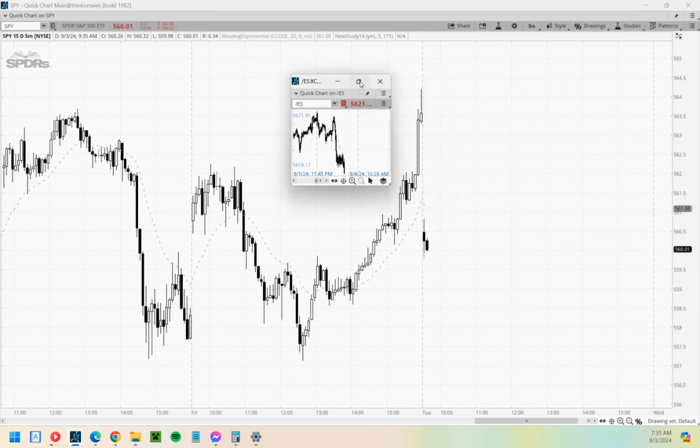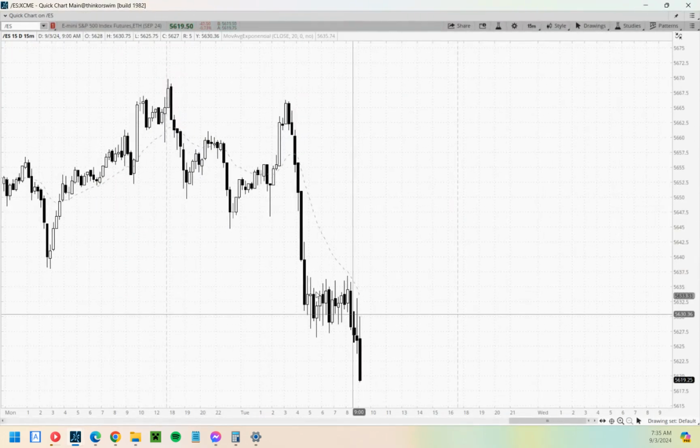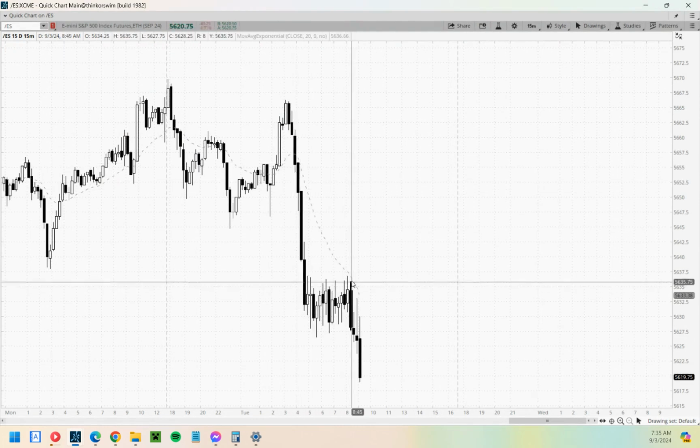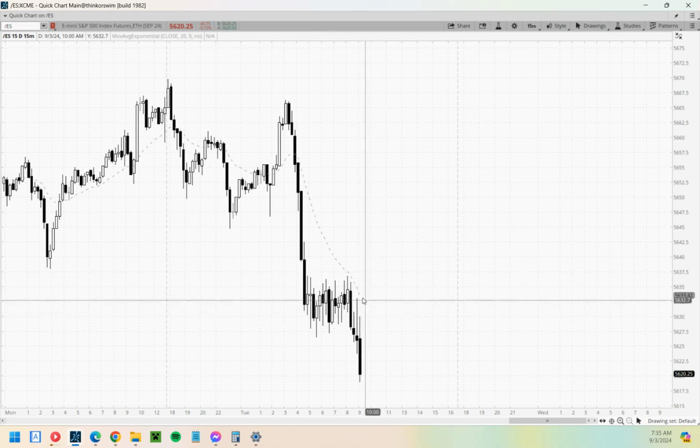You can see on the Globex 15-minute chart, I try to pull this up more often, but this is also a possible final flag. The fact that the bulls were not able to get above the moving average or even touch it is not very good for the bulls. That makes this a bit more bearish, but still, I think this is a final flag, and we might have to reverse back up to it. So what am I looking for on the open?